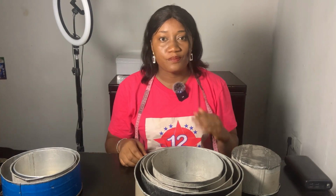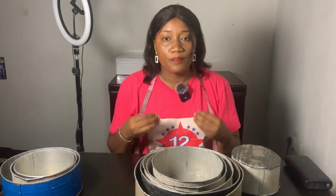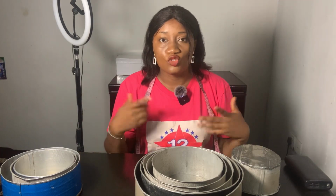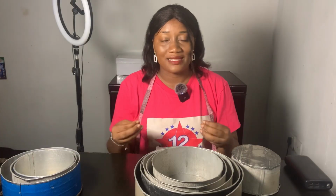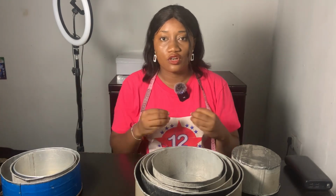So please note, as a professional, if you become versatile and very consistent with your butter creations, you will notice that you use less butter icing as you grow. If you're a beginner, please get a wooden dummy and keep on practicing your butter icing. When you want to add your design on your cake, you have the first coat, the second coat, and the third coat. But if you're consistent with your decorations, you will notice that you begin to use less and less buttercream, and your work will come out so perfect. Especially if you're a commercial baker, there is no need of compacting so much butter icing into your creations.